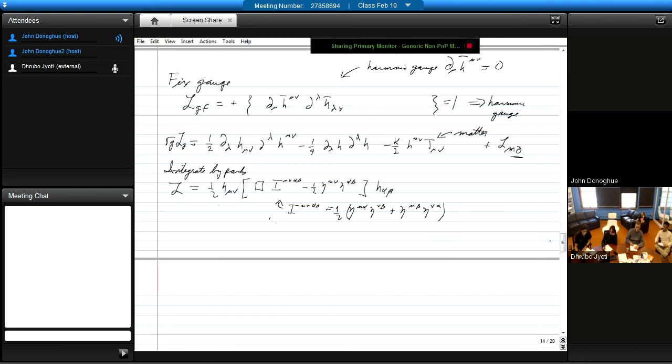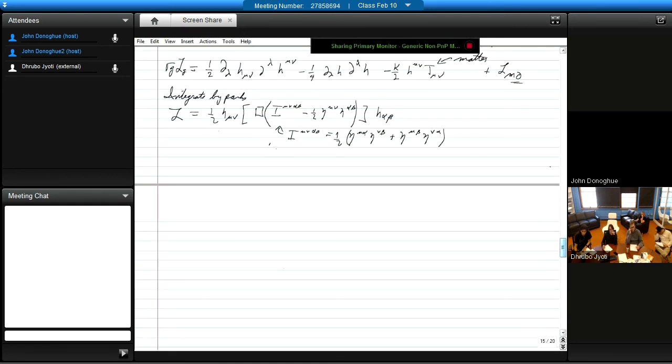Okay, now, there should be brackets around this. So it's basically box h. So if we vary this, we're going to get the usual equations of motion, box h equals something, but there's now this tensor structure around here. I want to invert that tensor. So if I want to get a propagator, I want to invert that tensor structure also.